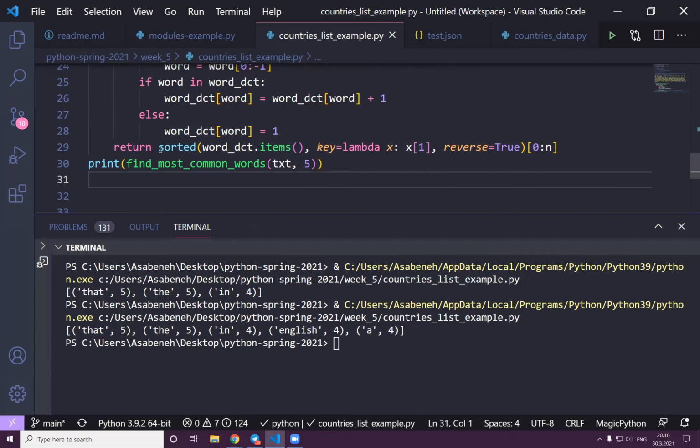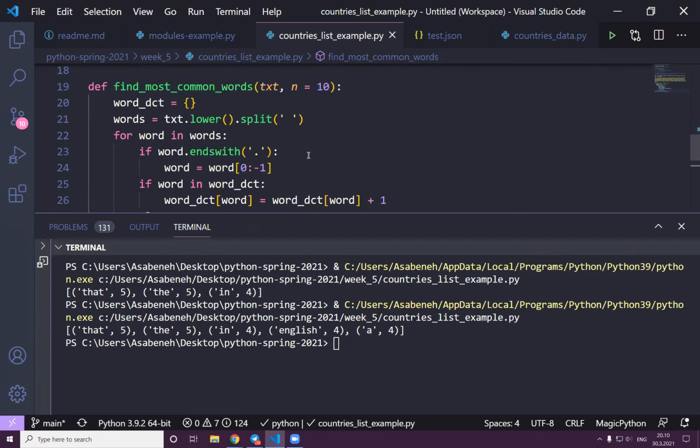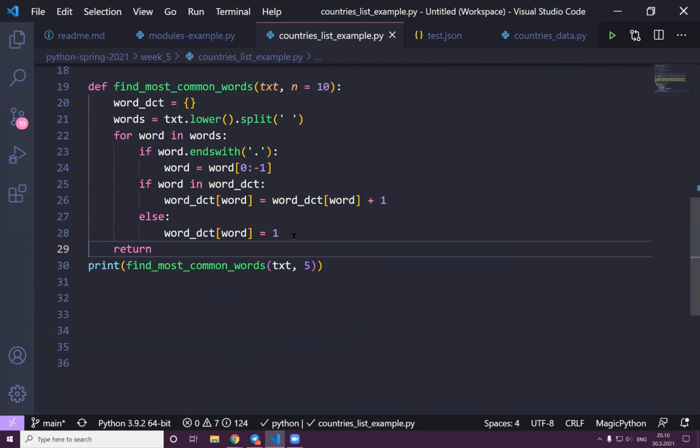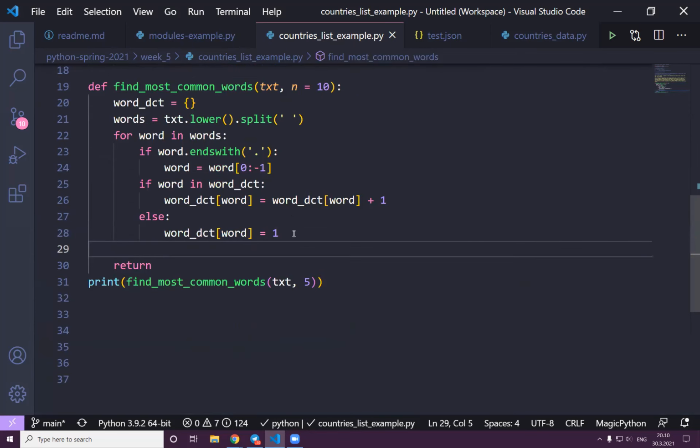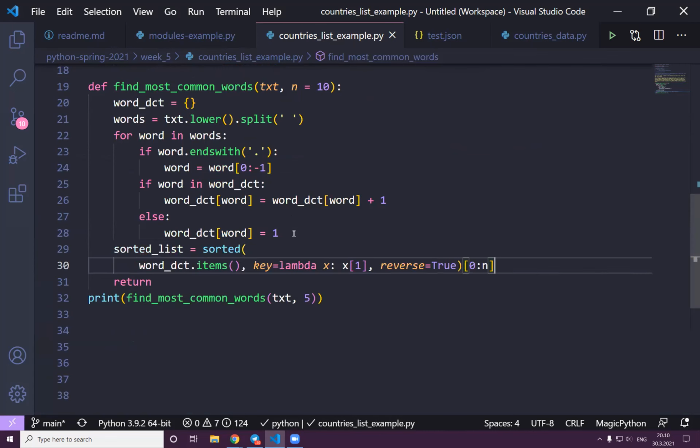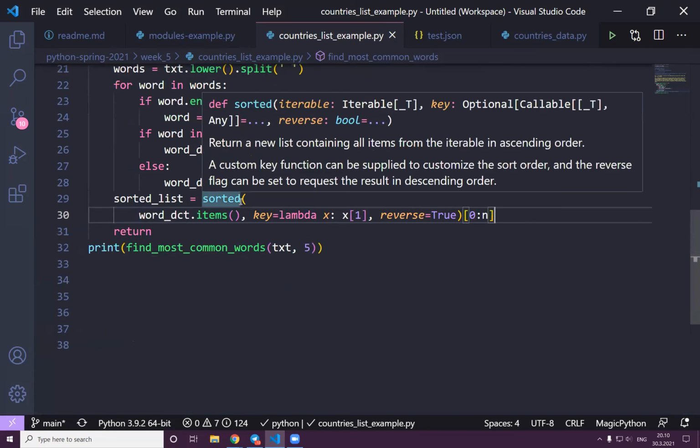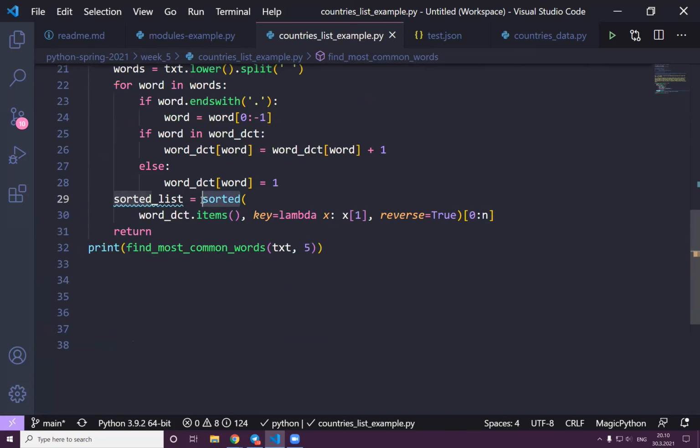The return. Yeah. Okay, so you got something like this, right? I'm not sure if you got that one. So actually, we got a sorted list and we put it here because we use the sorted function.